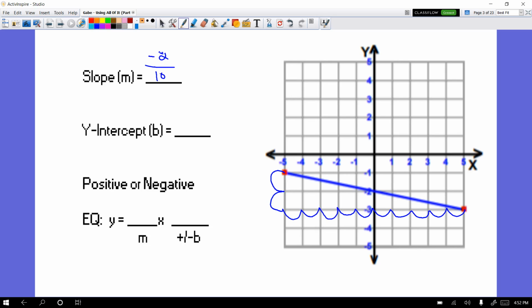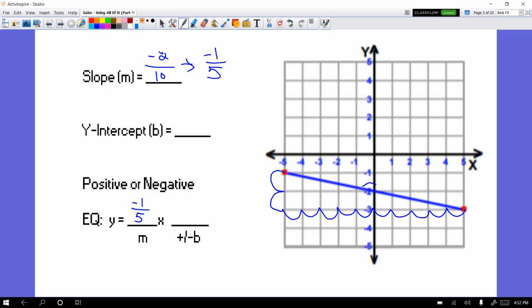And of course, I'm going to always ask you the question, if you're ever seeing a fraction or a ratio, you can always simplify that, and that'd be a slope of -1 over 5. So whenever we're plugging it into our equation, notice that there's always x next to it. And this is where we got yesterday when we were talking about plugging stuff in for x. And then what do you add or subtract to get there? The other telltale sign of a y-intercept is where is it crossing through the y-axis?